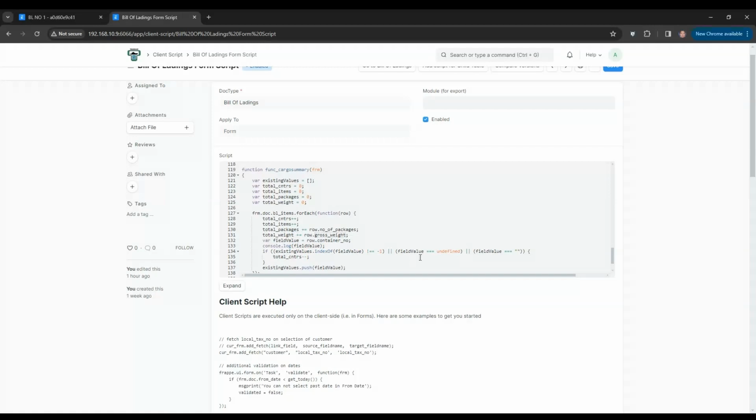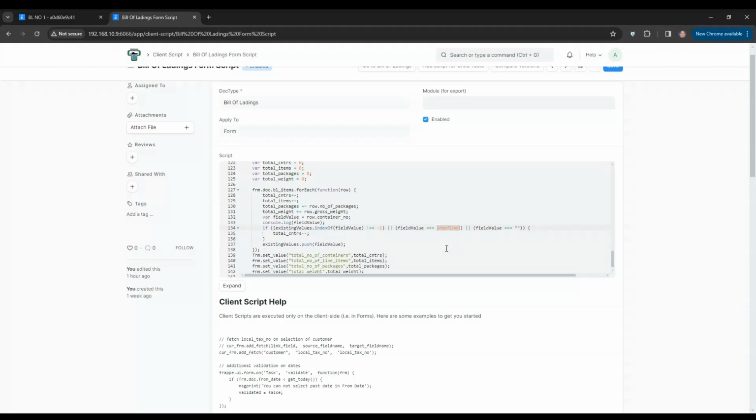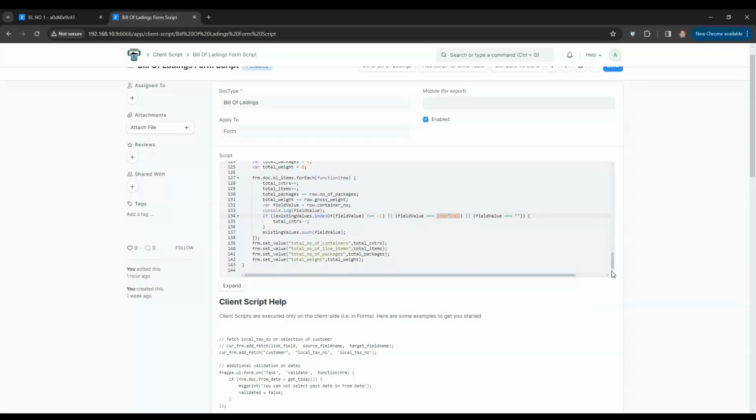There is one condition in this if statement that I need to tell you on why I must evaluate if the variable field value is equal to undefined, and for me to show you the answer is to make use of the console.log function to display its result.